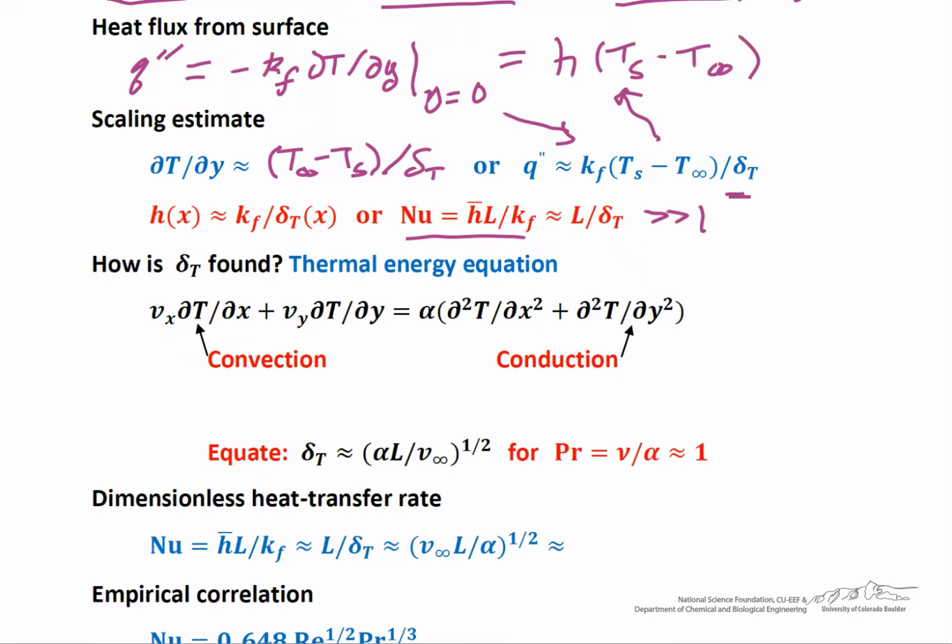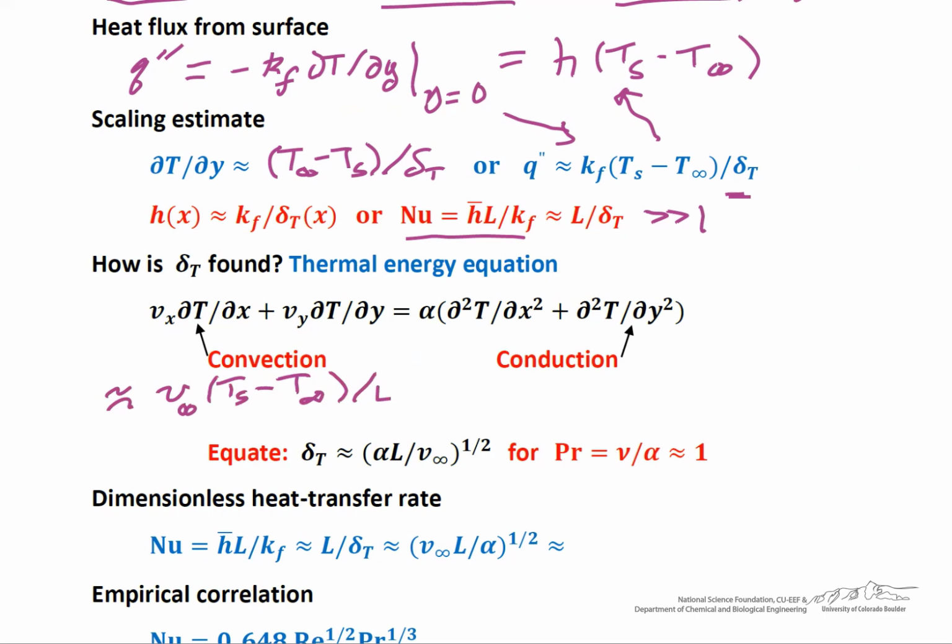We'll do a scaling of the convection terms, and we'll look at the first term of a scaling. The velocity in the x direction is V infinity. The temperature difference goes from Ts on the right-hand side after the fluid has been heated up to T infinity on the left-hand side where it comes in, and that takes place over a distance L in the x direction. The convection in the y direction is actually of similar magnitude. Del y is smaller, but Vy is also smaller.